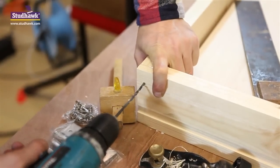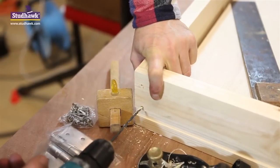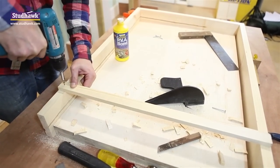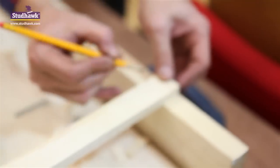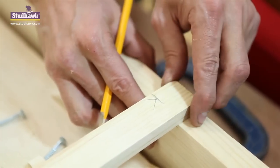Glue the joints up, prepare to fix. You need a pilot hole in the end for two inch number 10 screws. Next we need a brace for the bottom to keep the legs parallel so the frame doesn't drift out of square. Put a mark on your stay and drill and fix through with a temporary screw.